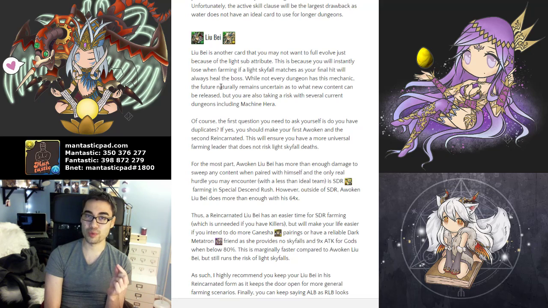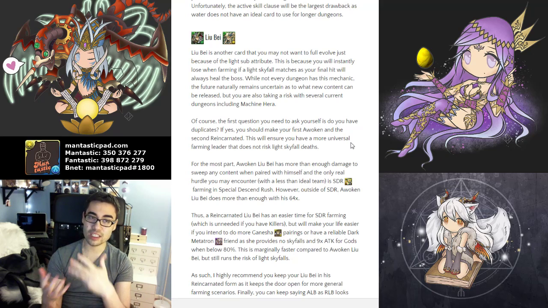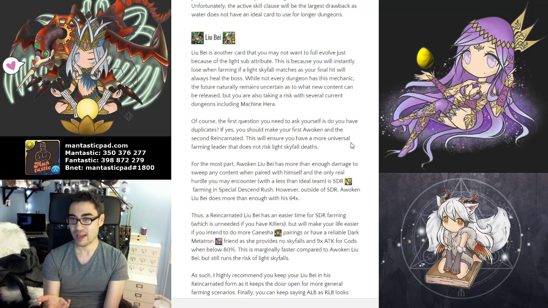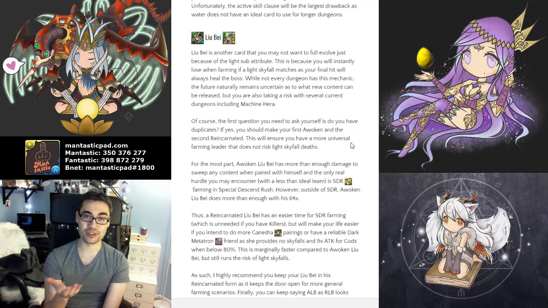where you'd have troubles with if you have a less than ideal team would be skill delay resist farming from Special Descend Rush. Obviously, if you have Killer Awakenings or Killer Latents, this problem is resolved, but if you don't, it can be a little problematic. So having Reincarnated Liu Bei does give you an advantage for Special Descend Rush, but if you improve your team, you don't need to have the higher multiplier. You will have the regular Awoken Liu Bei. And for the most part, outside of Special Descend Rush, you have more than enough damage to kill anything.